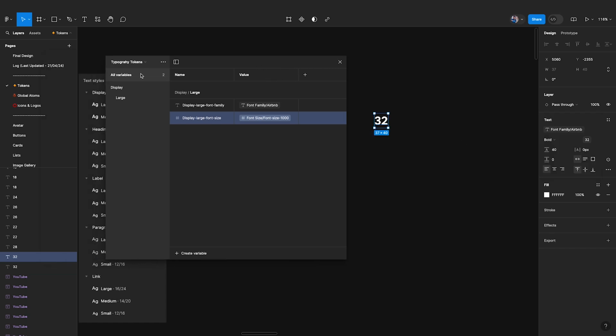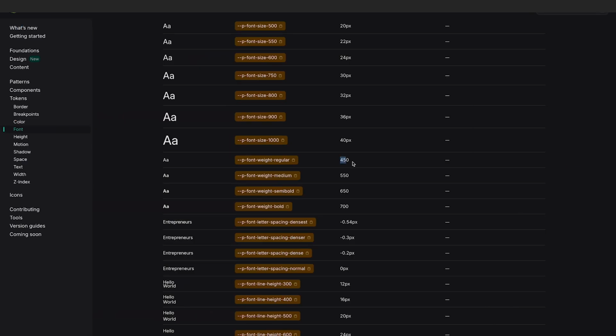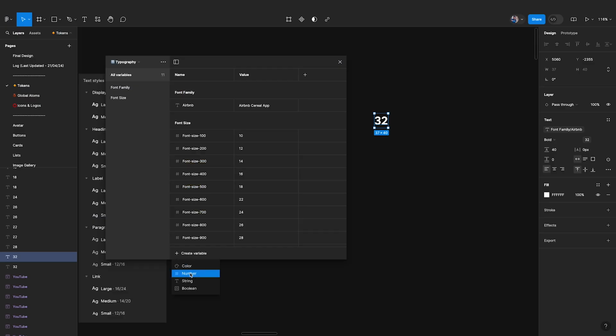All right. So I'm going to come down here to our raw tokens now and create a new one. Now here we have options, right? Do you want the value to be light, book, medium, bold, extra bold, black, or do you want to have the appropriate numbers for it, right? Because if you see over here, what they've done is they've applied the number for the particular weight. And this is what engineers also do. So we can also follow the same approach. Now, of course, this is a number, so we want a number variable. So we can go ahead and create a number variable.